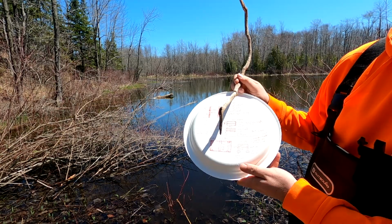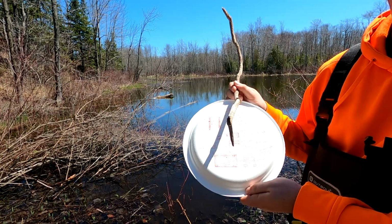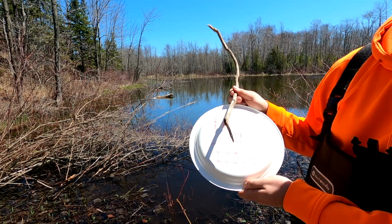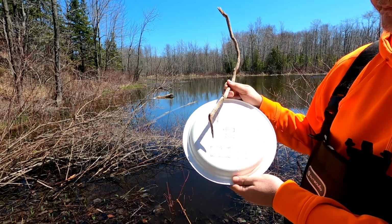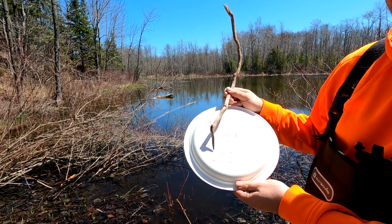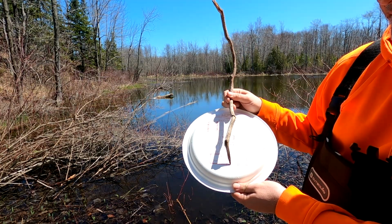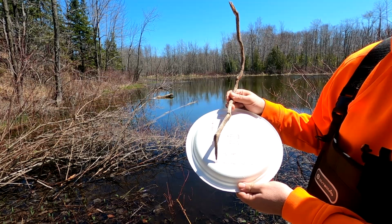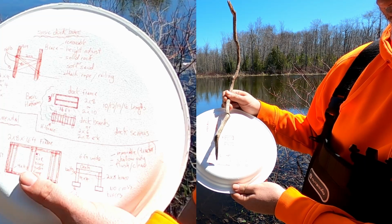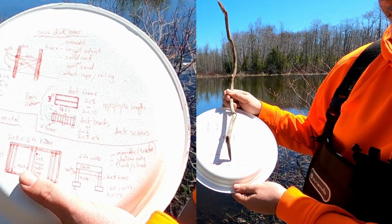I want to do composite. Of course, everybody wants to do composite on top because it's so nice, but I wasn't going to spend $1,000 on it. I couldn't afford that. It's too much, it's crazy. So this is what I'm going to do. I'm going to do 2x8 by 16 feet. So each one of these is going to be 2x8. There's actually going to be not just 2, there's actually going to be 3, 4, and 5. This is 6 feet wide, so there's going to be 5 of these runs.